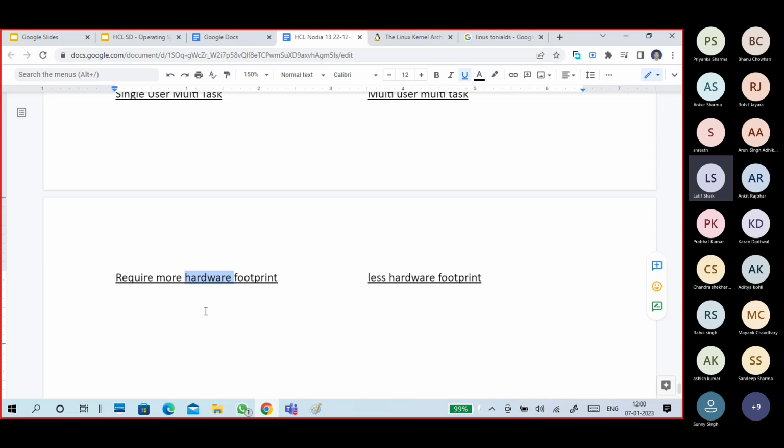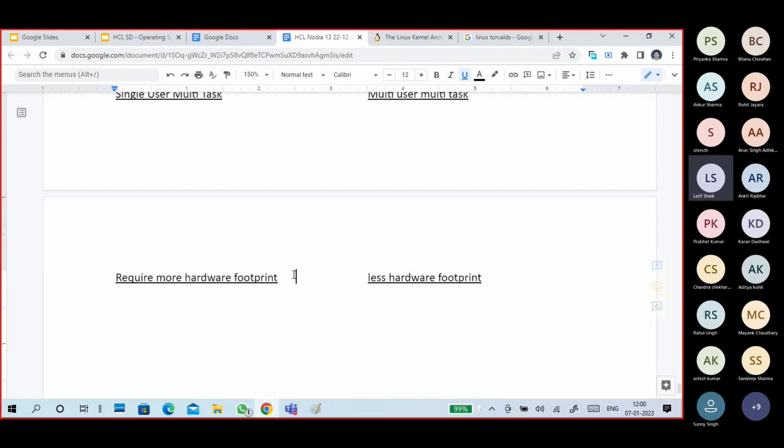For example, take a Windows system and a Linux system. Linux does not have much GUI, it is CLI, so more coloring and background running are not required. Obviously Linux utilizes less hardware. Windows utilizes more hardware, so it requires a larger hardware footprint.